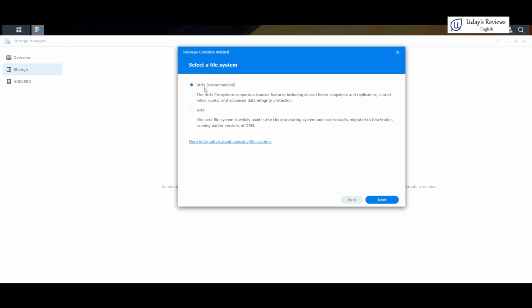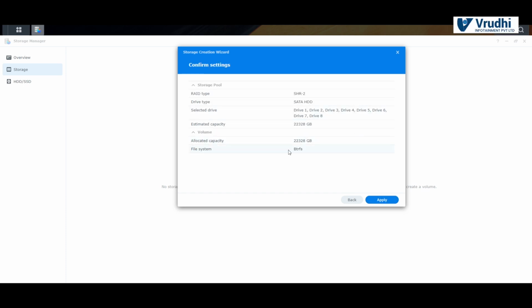But we will go with the recommended one, that is BTRFS. I'll press next. Here it says RAID is SHR2, drive type is SATA HDD, number of drives is all the drives available, the capacity is 21 TB approximately, and the allocated space capacity and the file system. So I'll press apply.